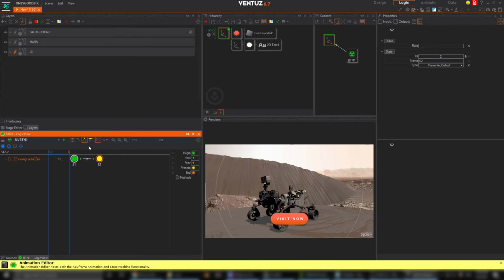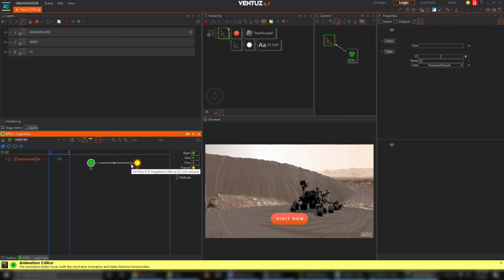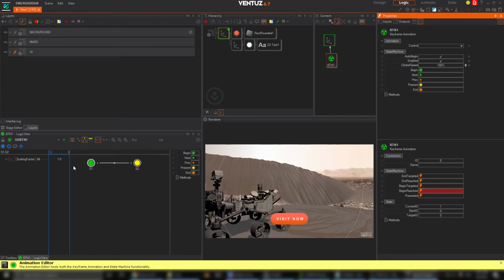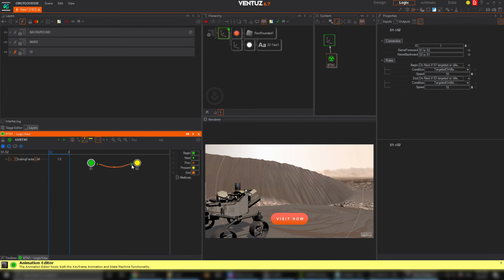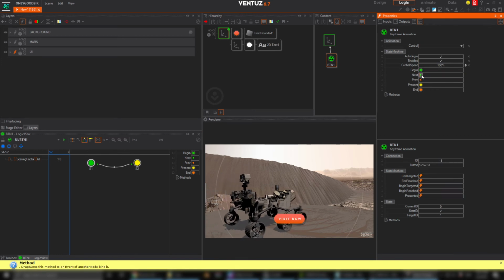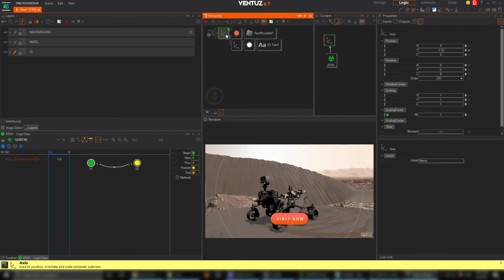So if you click here on your logic view, you've got S1 to S2. What you want to do is replace the little orange arrow, so this previous arrow, with a next. So drag that next on there. Now when you click on the next, it will just loop back and forth. So it's just going back and forth. It's like next, which is what we want really. Cool.